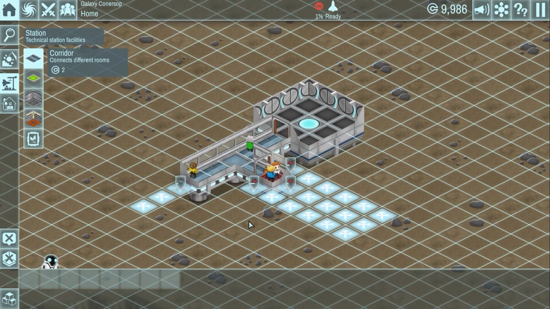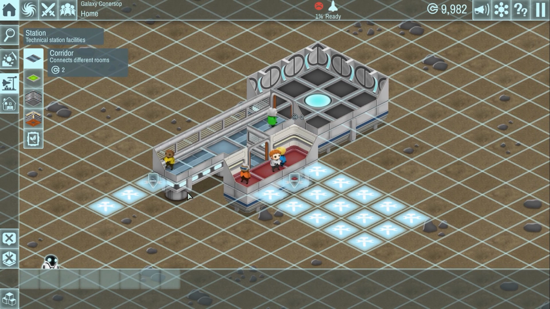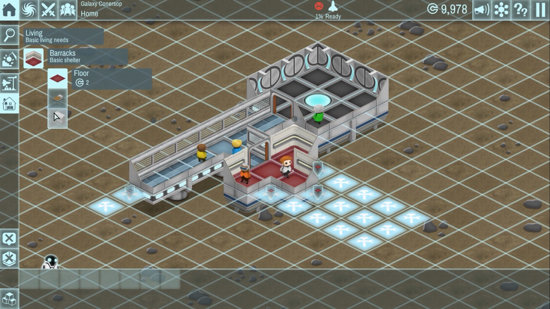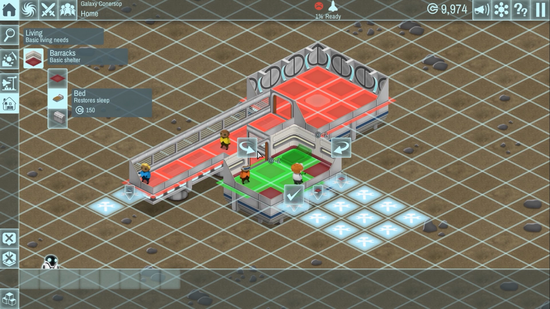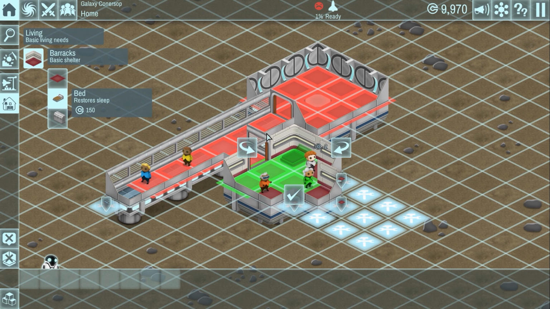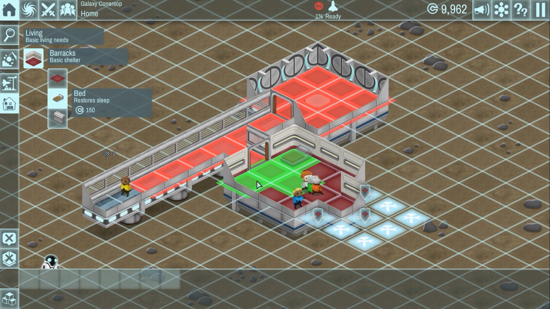So all of our little guys are running around here building stuff. They're putting in the flooring and the corridors. Then we're going to want them to put some beds in here. So we select bed, and then we can place it there. And you can kind of turn the direction it's pointing. I think it matters. I'm not sure. They do kind of stand and approach it from an obvious direction, so they'll come at it from that way. So if we put the bed there and there.